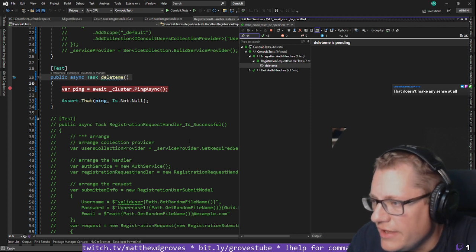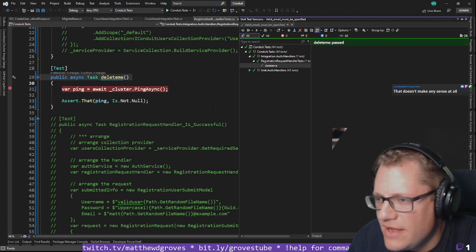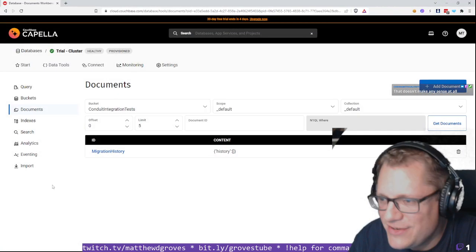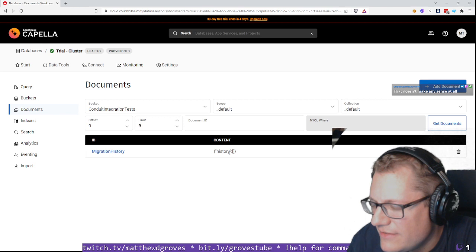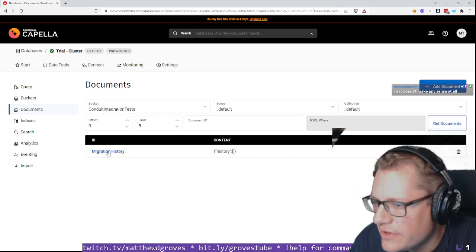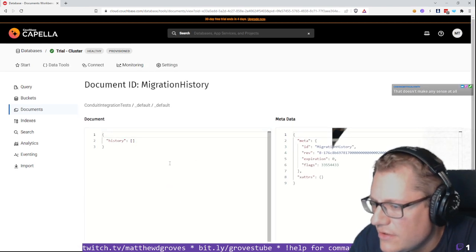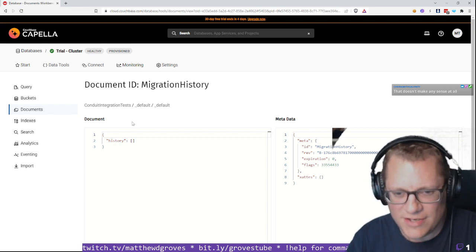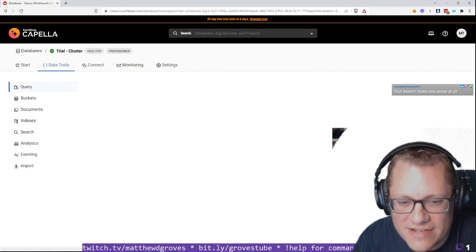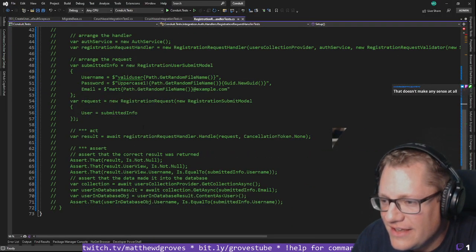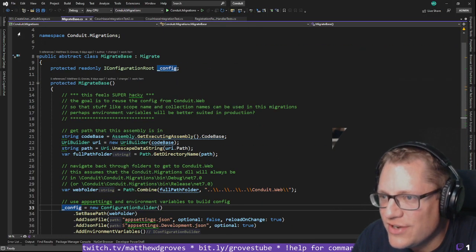I'm just going to run the whole thing. Oh, okay. Now it passes. What the heck? What did I do differently? Oh, well, no, it didn't work. Oh, yeah. It did work. Okay. So it migrated down. What I wanted to see was the actual structures.